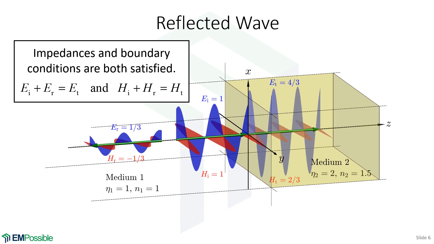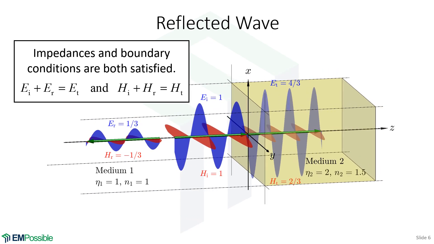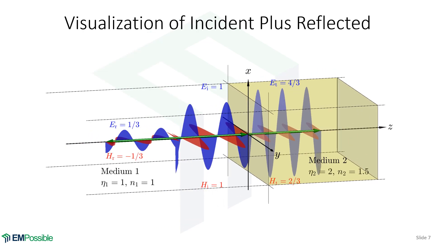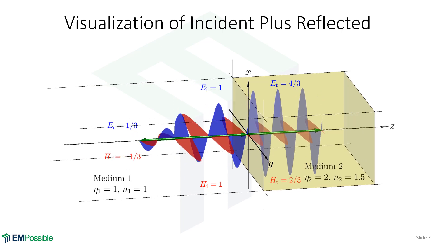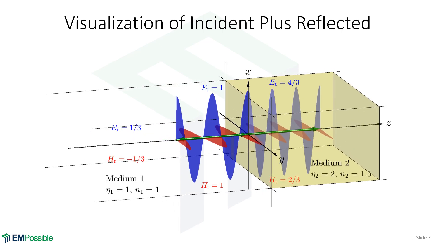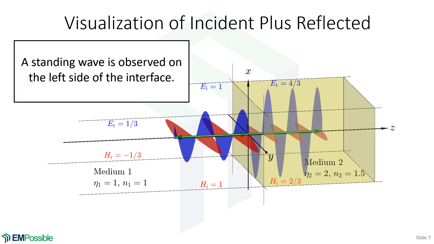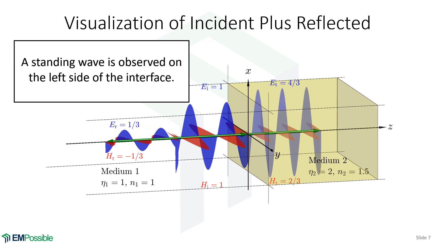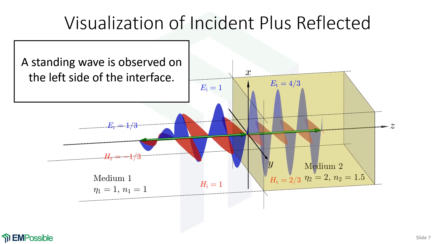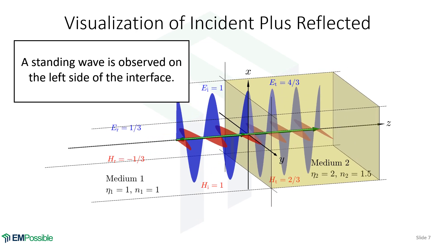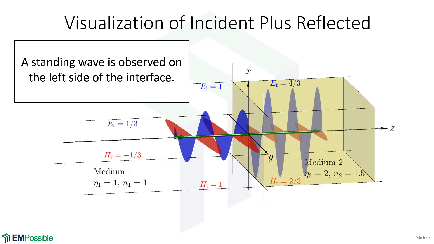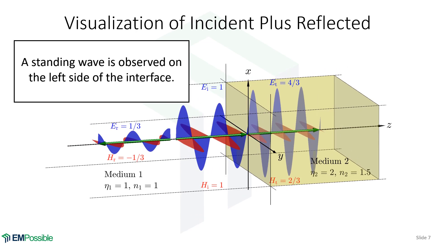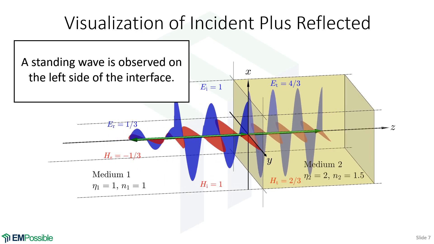Let's do one more visualization where we take the reflected wave, slide it to the right so it overlaps the incident wave, and we can actually look at the sum of those two waves. We're taking that reflected wave and sliding it to the right so that it perfectly overlaps the applied wave. What we're looking at is something called a standing wave — two waves at once traveling in opposite directions. When we fully slide that reflected wave to the right, the standing wave, the total field, is continuous across that interface. So we are satisfying both the impedance of each medium and the boundary conditions. And that's why we have a reflection — there's competing physics that can only be reconciled when there's a reflected wave.